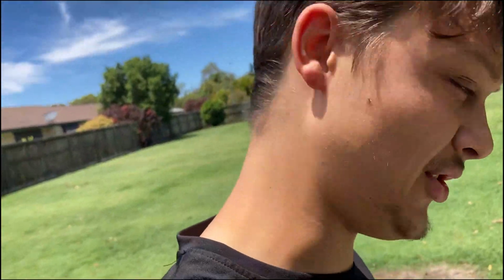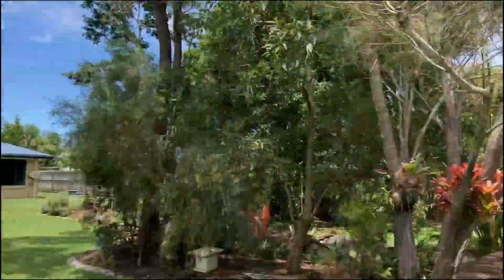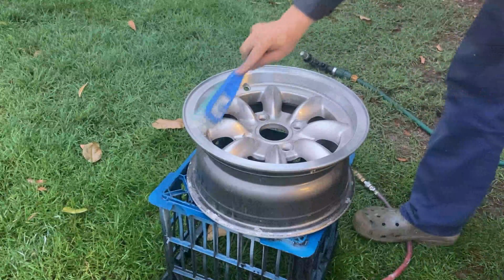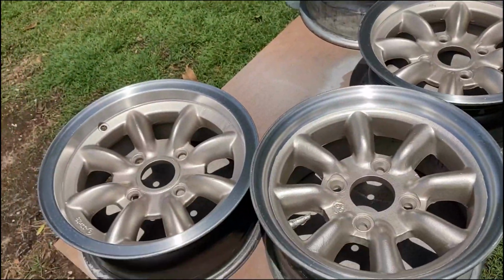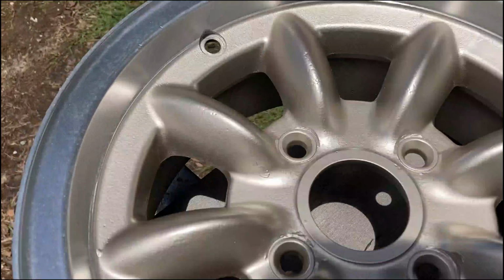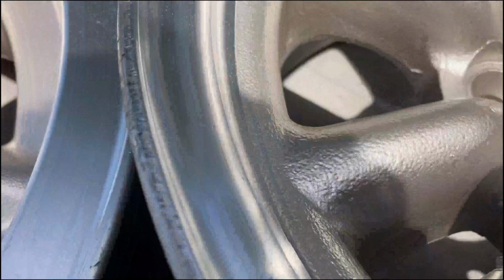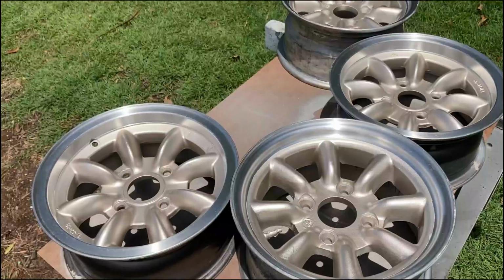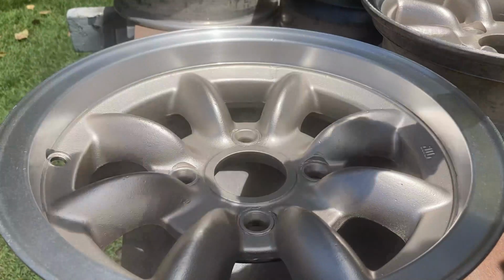Alrighty, so basically this week's been full of rain, so it's been a little bit hard to paint, but it's Saturday and we've got some sun, so that's really good. I've prep washed these twice and degreased them just to make sure I got all the WD-40 off. Hopefully I did. We'll find out, I guess, but they're looking pretty good. Obviously they didn't come up perfect, but they came up a lot better than they were. So I'm happy with them. From a distance they look good. So I will put some clear coat on them and then they're done.